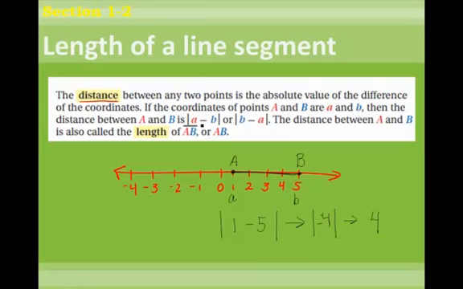So it doesn't matter whether you do A minus B or B minus A. If you do the absolute value, you will be finding the length of that segment AB or the distance between endpoints A and B. Now if I were to name this segment, I'm going to name the segment AB and make sure I put my dash over top of the A and B. But if I want to say that the length of AB is 4, I just write the letters AB, and with no dash over it, this means the length of segment AB, and I could say that the length of segment AB is equal to 4.